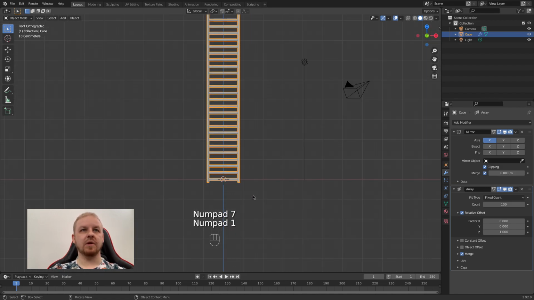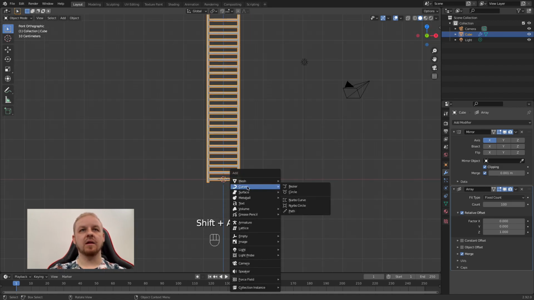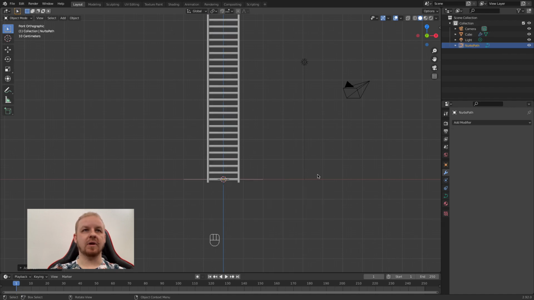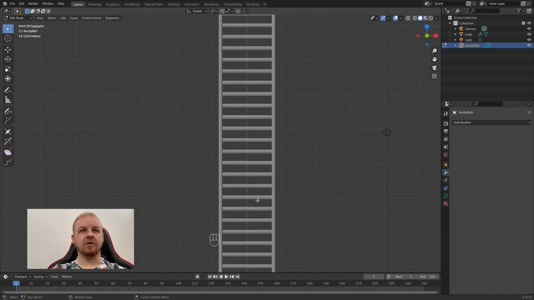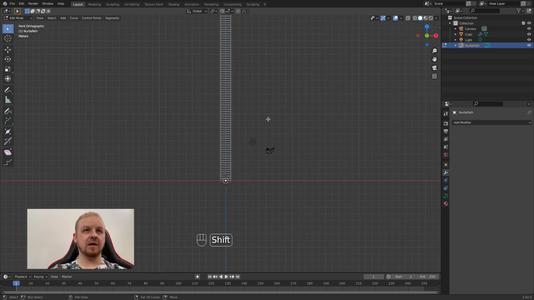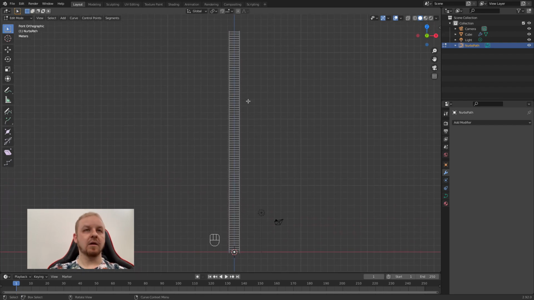front view like that and Shift A, curve and path. Okay, and now go to edit mode, deselect everything, select those two and those two control points, X, vertices. So what we're left with is one control point, so we can zoom out like that and Ctrl right click something here.